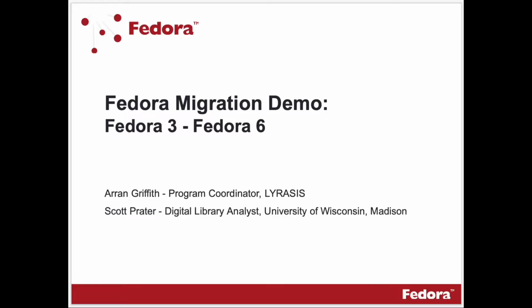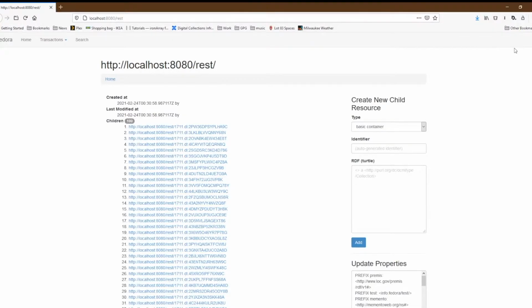In today's demo, I'm joined by Scott Prater from the University of Wisconsin-Madison, who's going to walk us through the process for migrating a small Fedora 3 repository to OCFL, then bring it up in the newest version of our software, Fedora 6. Hi, I'm Scott Prater at the University of Wisconsin-Madison.